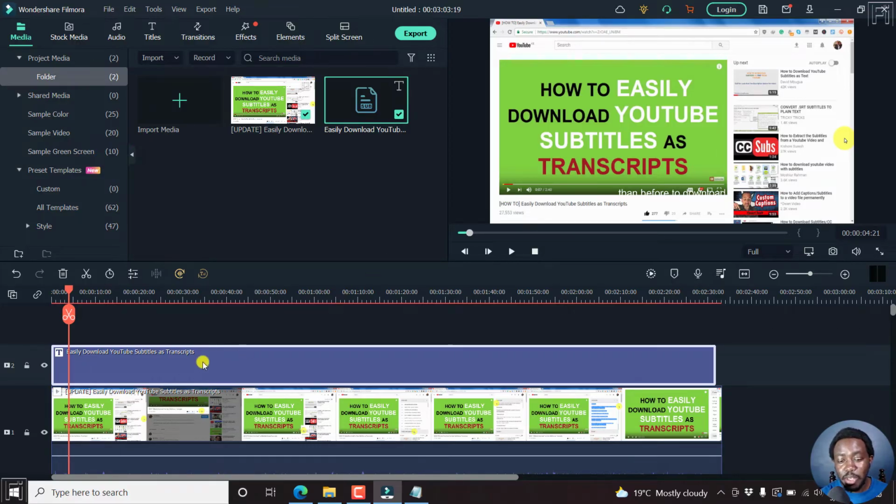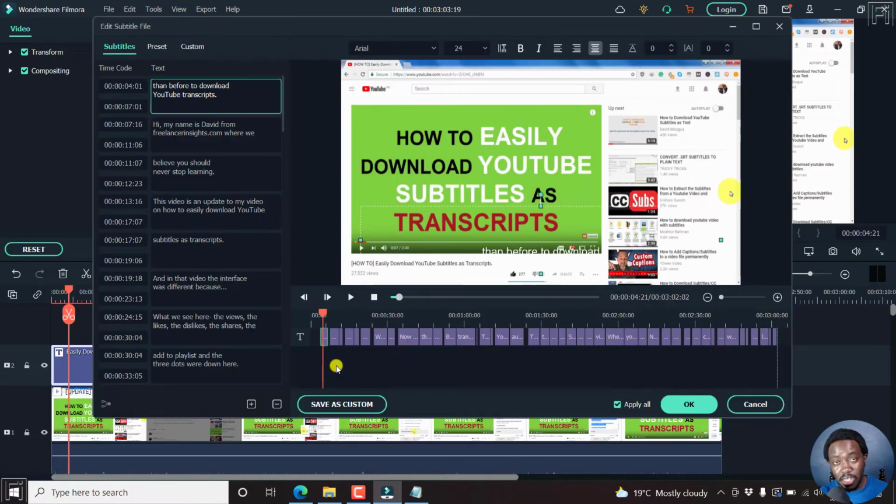That is number one. Number two, instead of having a whole block of text, because when you import the SRT in Filmora, it transforms into just a block of text that you cannot make edits to individual subtitles. Maybe you wanted these to be up here. You cannot do that. So if I want to make edits to this particular subtitle, I'll just need to double click on this particular text timeline here.